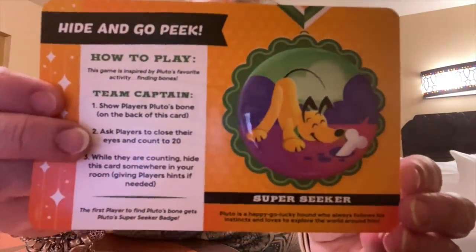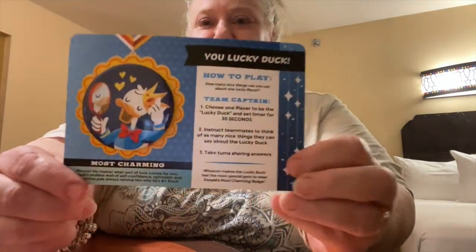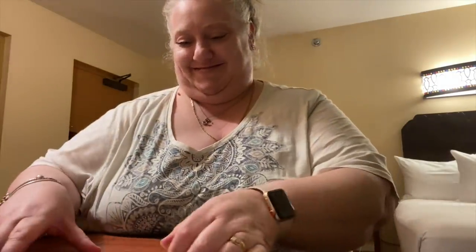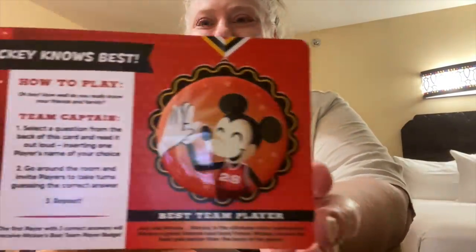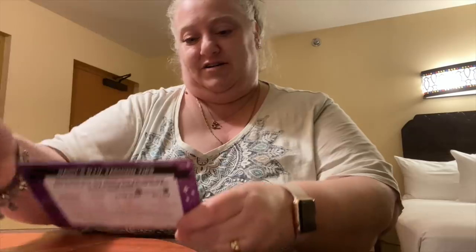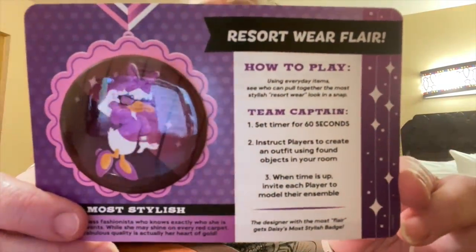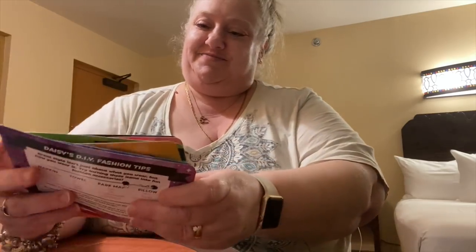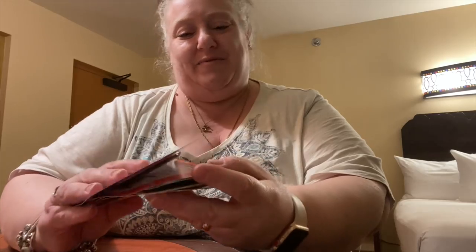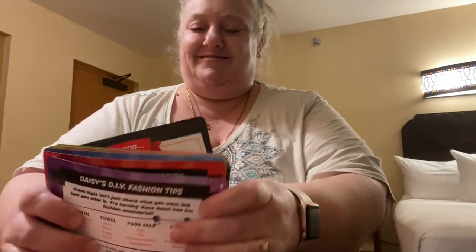To get these special buttons, that's pretty cool — what a fun souvenir. Look at those, really fun. You guys have to excuse my nails — I haven't had my nails done in about 18 months. Oh, 'Mickey knows best' — very cute. This is so cute. And here's Daisy with 'the most stylish' — very nice, that is just adorable. What a fun game to play. Be on the lookout for my little written review because I will probably write how to play this, since there's all kinds of information on the backs of these cards. That's a lot of fun.